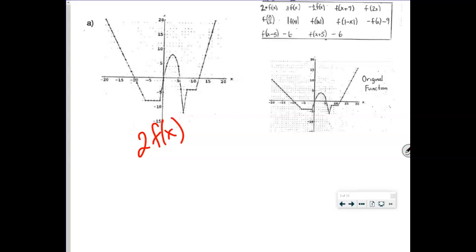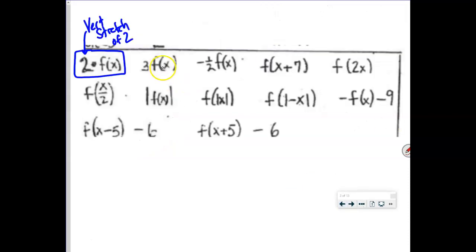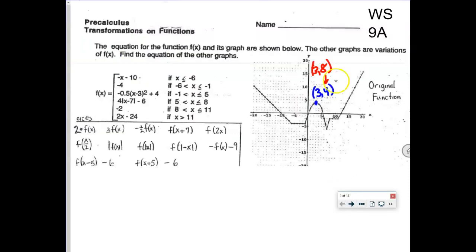Kira, talk to me about the next transformation. Be inspired by Daniel. What if I throw a 3 in front? What does that do? Still a vertical stretch of, no, this time it's a 3. So if I go back to my old buddy, 3, 4, and you vertically stretch it by 3 this time, what's the ordered pair that I'm looking for this time? 3, comma, and then multiply that 4 by a 3, 12?